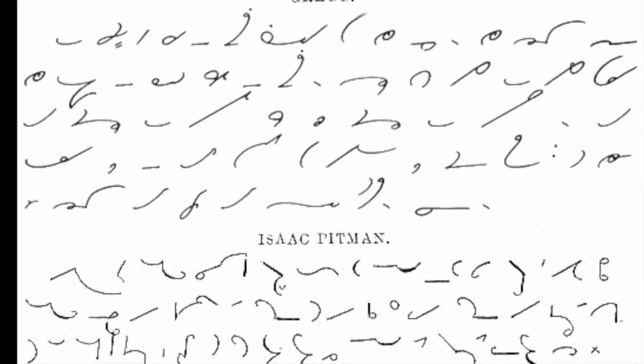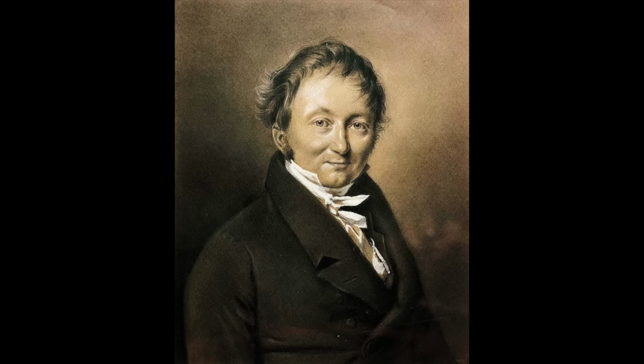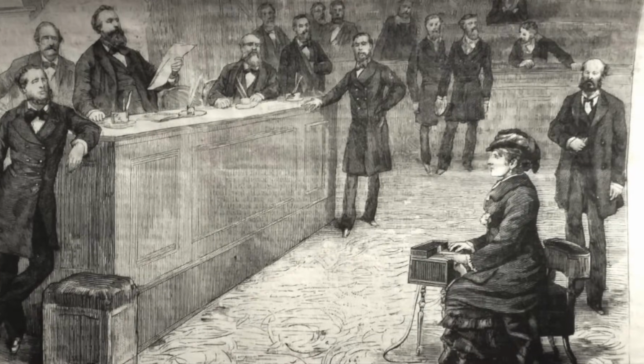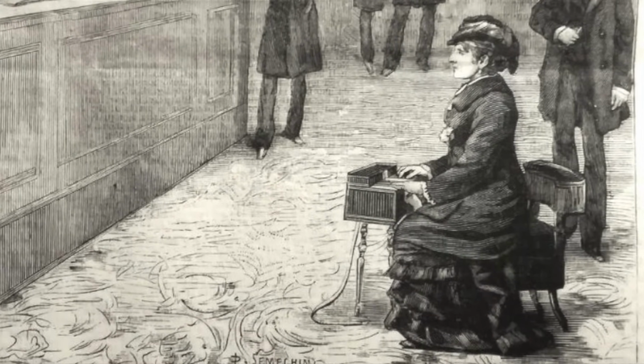And while the Pitman and Gregg stenographic alphabets were the most commonly known and used throughout the 19th and 20th centuries, there were a number of other competitors that were also developed, including the Byram, Taylor, Gurney, Gabelsberger, Graham, Munson, Lindsley, and Pernin systems. Now, in parallel with the development of the typewriter, which allowed regular longhand to be written out more efficiently, inventors started coming up with various mechanical means of writing out shorthand. And some of the first such devices were invented in 1830 by German inventor Karl Drais and in 1863 by Italian inventor Antonio Zucco. And Zucco's invention saw some success. It was actually being used in the 1880s to write down the proceedings of the Italian Senate.